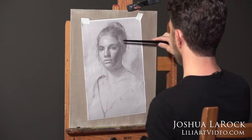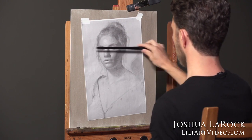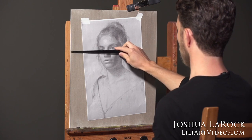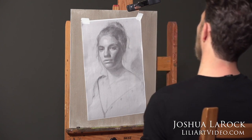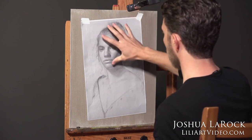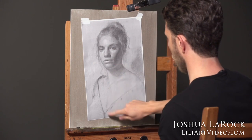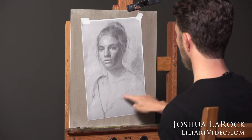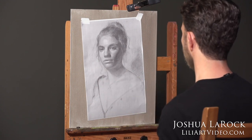Maybe that just gives it a little sense of that movement that I was talking about. So I can see that the middle of my canvas is lining up right with the corner of that near eye. Another thing is I've got the head higher up on the canvas rather than lower down, right? So part of that's so that I make sure that I have enough room here for the seam of the shirt to meet well within the bounds of the canvas.